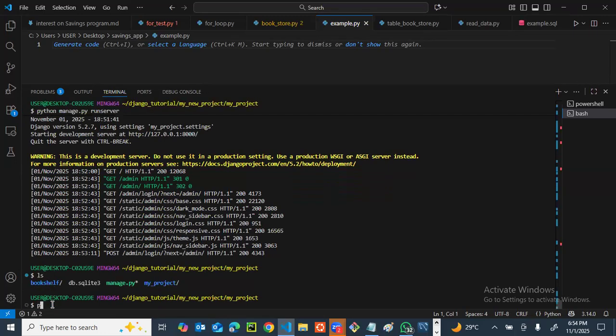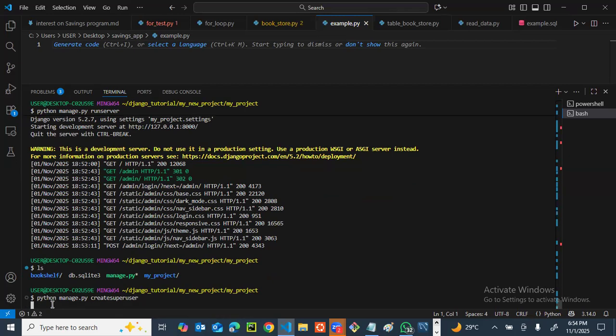You just say python, and we still use the manage.py. Then we say createsuperuser. So can we see python manage.py createsuperuser?